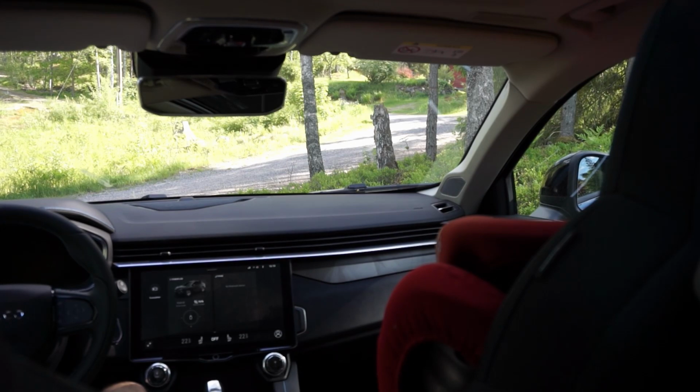And another thing is the highway assist. Maybe they can improve on that, but it's been quite buggy, and I haven't felt like using it because it will go on for a while and then just stop working, so it doesn't really do the job. The cruise control is much better in that sense, in that it actually does what it's supposed to do.